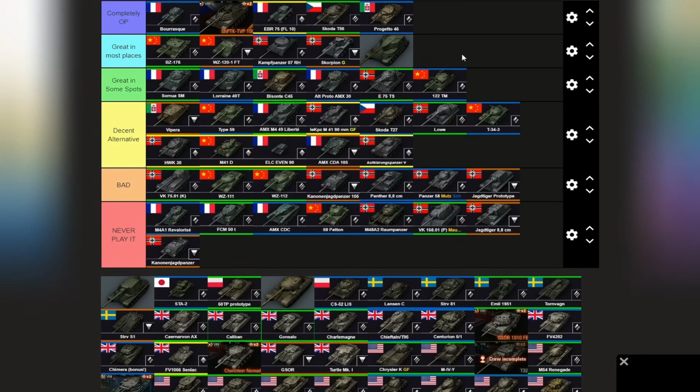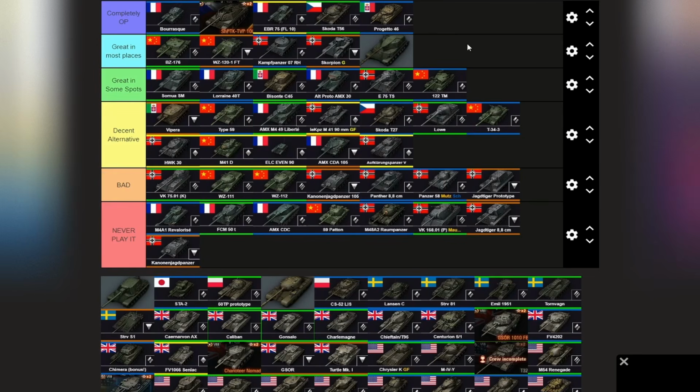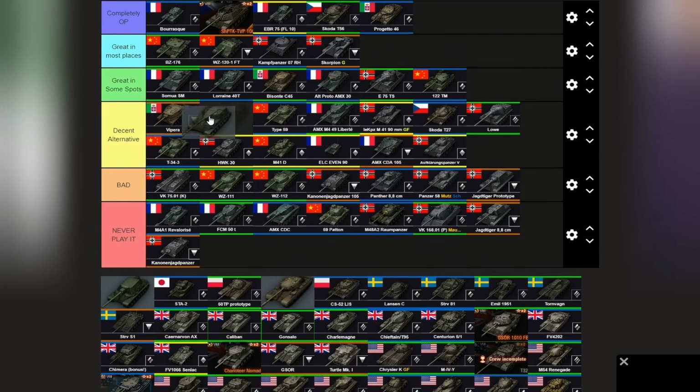The Type 63, one of the newly released Christmas loot boxes. This tank is great at range, and that's something that's very valuable in this game mode, but its rate of fire is pretty poor. Its damage per minute is very lackluster, and because of this, I think you could make it work in plenty of situations, but I'm going to put it as a decent alternative. It's a well-rounded heavy tank that just lacks damage per minute to really do what you want in Frontline.